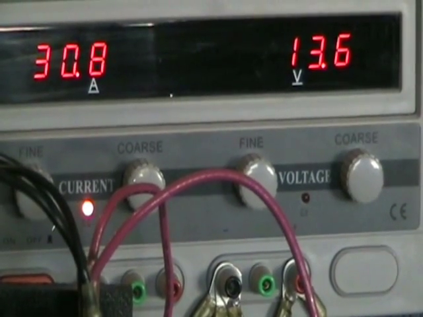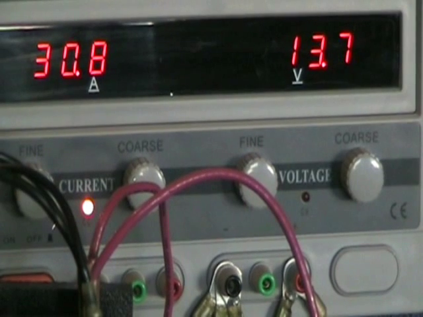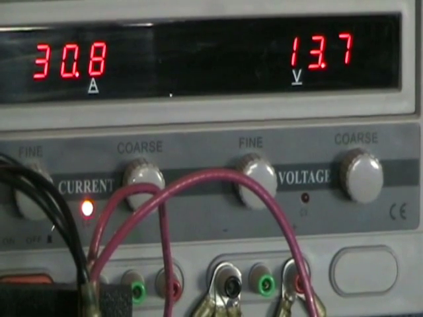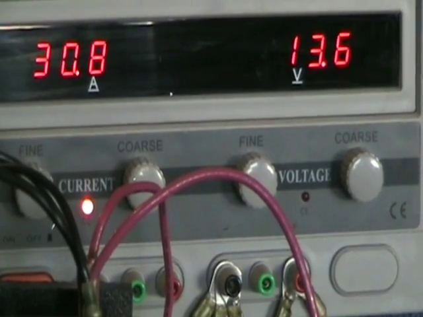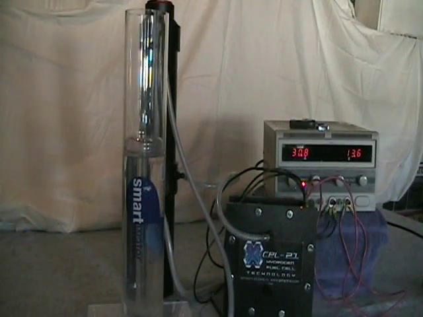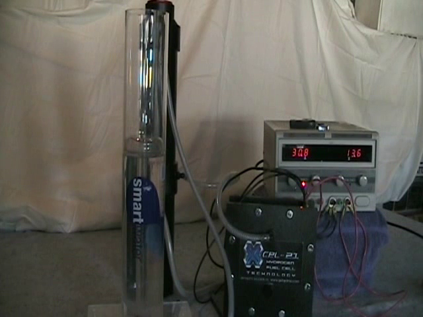Okay, before the test I want to get a close-up of my power supply. You can see on the left is the amperage at 30.8. On the right is the voltage at 13.67, somewhere in that range, so here we go. Alright, I'm going to run my stopwatch and I'm going to run one liter test MMW test on the cell. The cell is approximately 100 degrees. It's been running a few minutes.